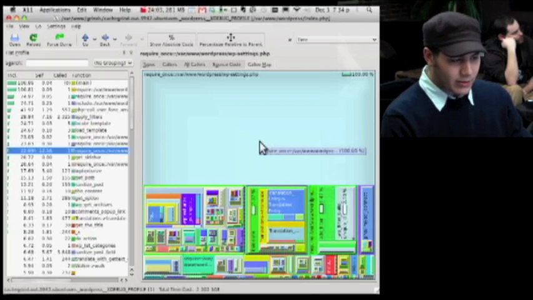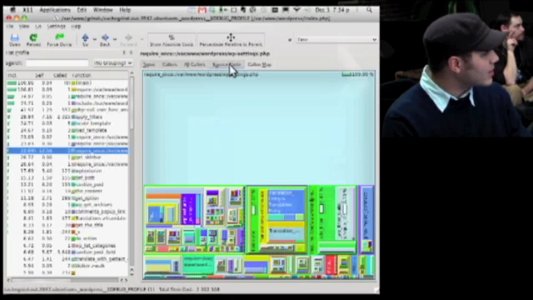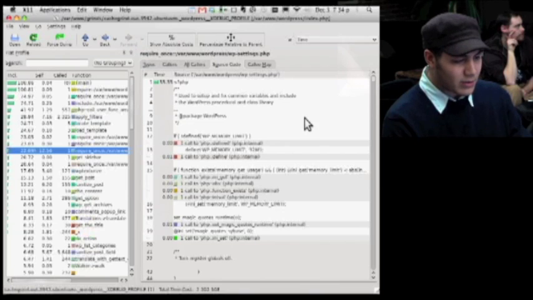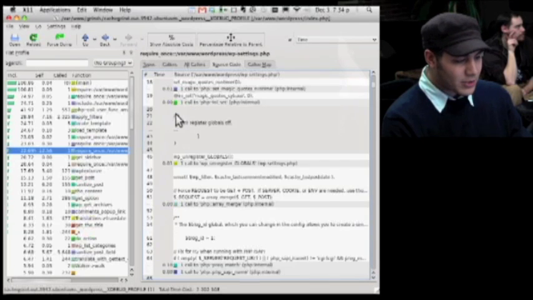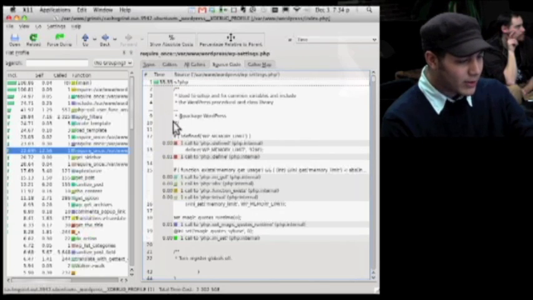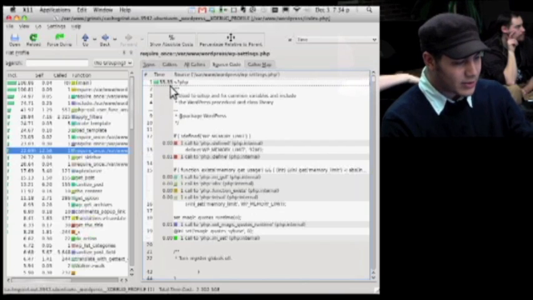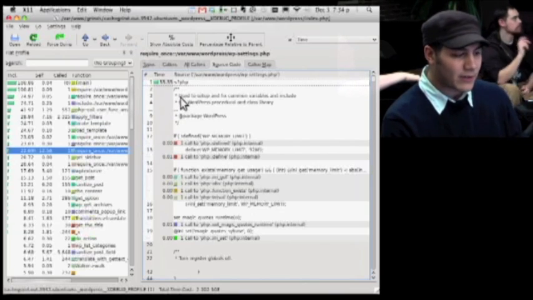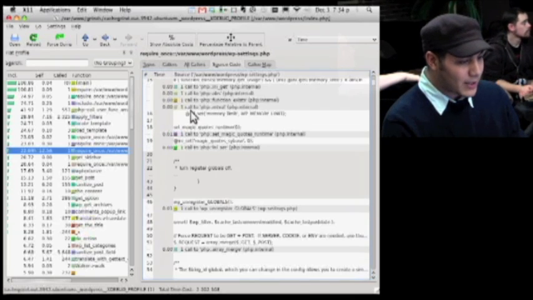Okay, so what we're doing here is it looks like we're loading the config file. KCachegrind is actually pretty stinking powerful. Let's have a look at the source code that it executed there. And line by line, what this does is tell us how much execution time. Right now it's telling us the percentage of the absolute execution time that each line took. So just executing this PHP file took 55% of this entire blog page load.